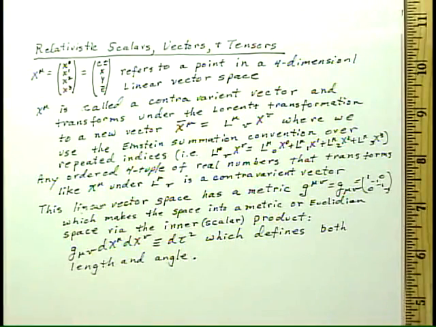In general, when we add a metric or a scalar or an inner product to a linear vector space, that gives us a concept of length of a vector, and the length of a vector allows us to define both the length and the angle. It allows us to come up with the angle between two vectors in particular, or the length of the distance between one vector and another, that is, the difference between two vectors.